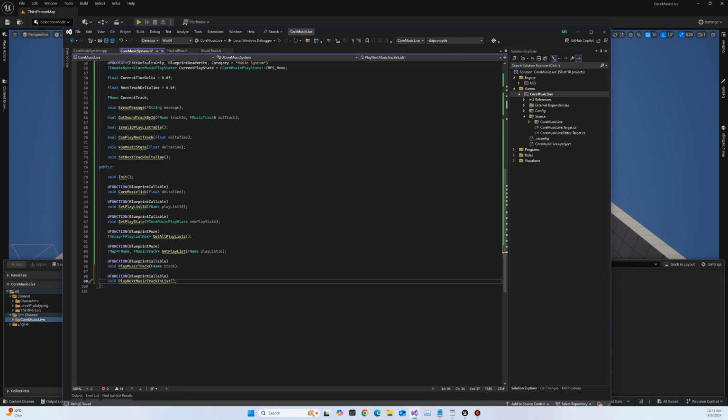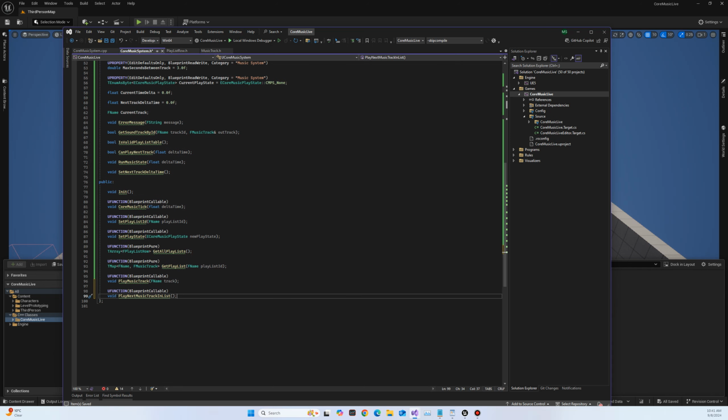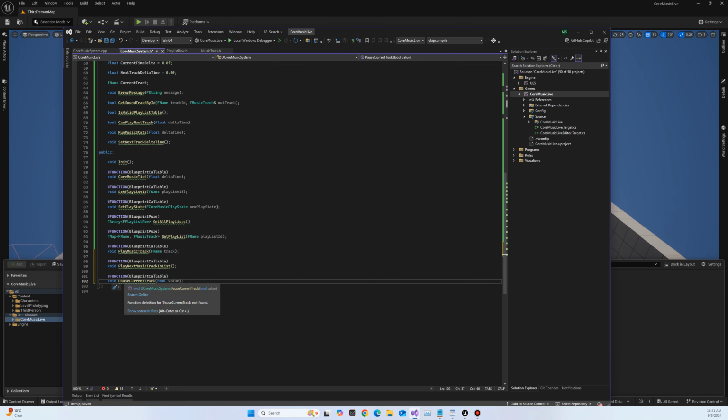We're going to have the play next music track. This will be very useful later on when we start saying, okay, let's play the entire list instead of just one track. I'm also going to go ahead and say pause current track. So if you're playing music and you want to bring in other sounds, like dialogue, and you don't want the music to muscle out any other sounds, you can temporarily pause the music and then start it back up again, and it'll just take the Boolean variable.